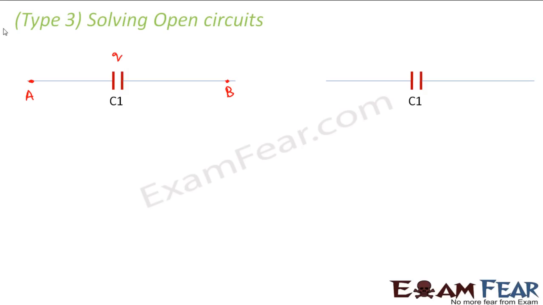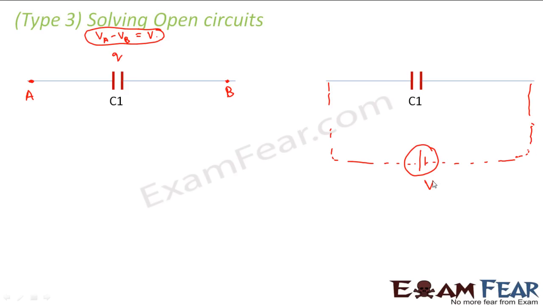I mean that let us suppose the potential difference between A and B, that is VA minus VB, is equal to V. If the potential difference across this circuit is V, we assume a virtual circuit like this, connected to a voltage source, and this voltage is V. That means instead of assuming that there is a potential difference of V across an open circuit, we assume it is a closed circuit and the source of the voltage is V. Now if you solve it using Kirchhoff's law, you will get the same result.